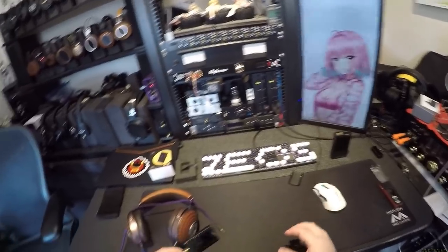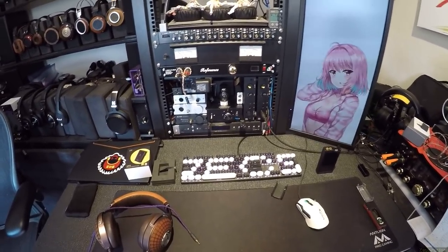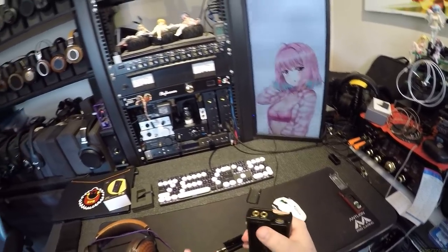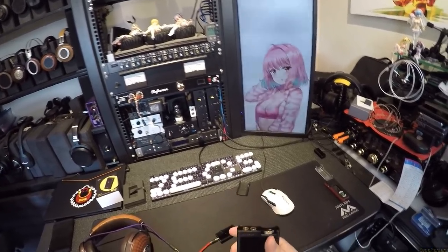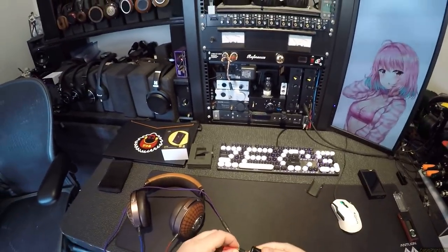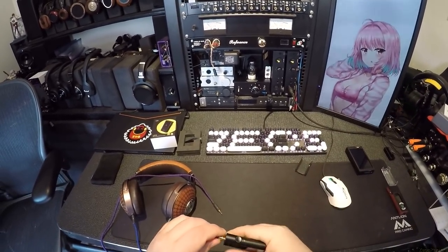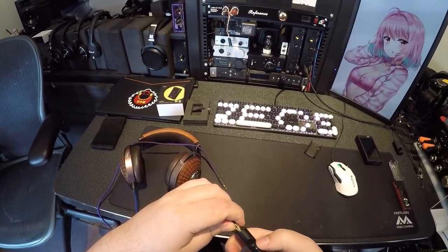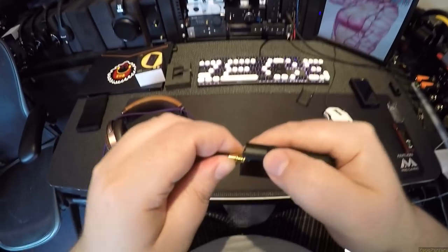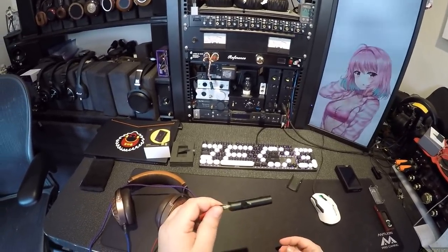Now I've got 300-ohm HD 600s on high gain. It detects when you unplug a unit and pauses your music; one press of the giant knob unpauses your music. I was worried about how this knob was going to feel — even on the Lotoo, getting the feel right so the knob isn't just an annoyance. But this knob has been designed so that no matter which side you're on, I have no issue with my one finger, whether it's a pointer or a thumb, just massaging that volume.